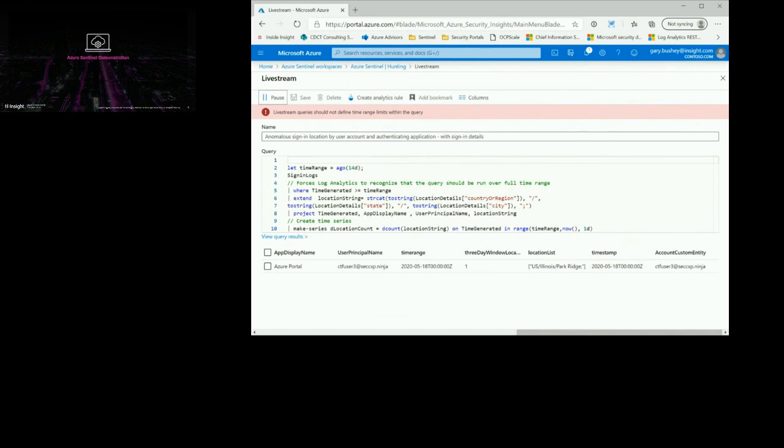So if I'm investigating something that I feel is happening right now, I can define my query, put it into my live stream, and then keep watch to see if any new activity occurs. And again, I can select one of these and get information about it. I can also create an analytics rule from this query if I so desire.